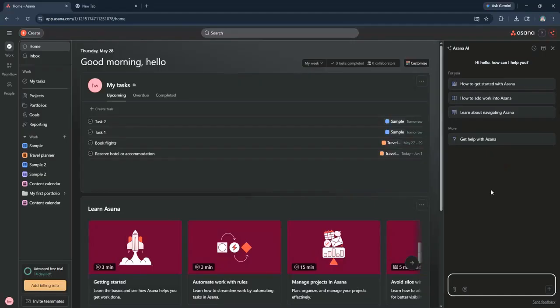Now, look for the button usually highlighted at the top of the page. Click on it to start creating a new AI-powered task. Here, you can enter the task name and description. The AI will suggest task details based on the input you provide, which can be a huge time saver.